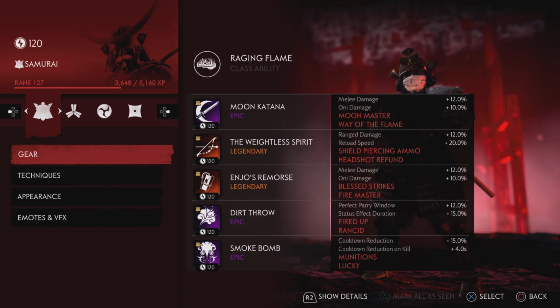Now you could put Leeching Parry on here to help keep up your health, because with us running Raging Flame, it does make it kind of hard to utilize Blessed Strikes. So if you wanted to run Spirit Pool and Leeching Parry, that would be a great way to keep your health topped off more frequently. Fire Master is obviously going to make your fire arrows from the Weightless Spirit do more damage. It's going to make your Raging Flame do more damage, and it's also going to make our Fired Up from our Dirt Throw do more damage.